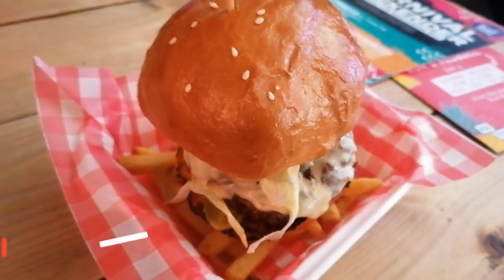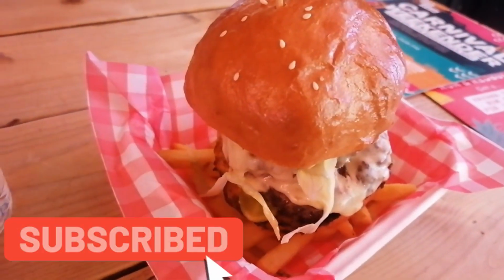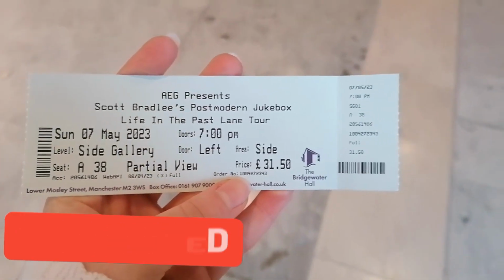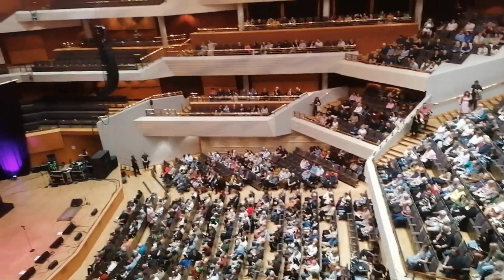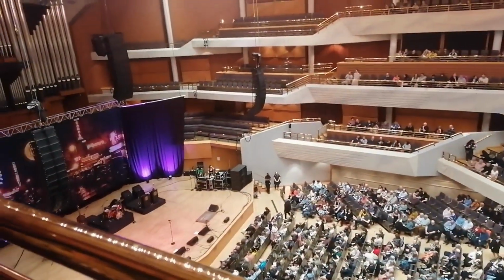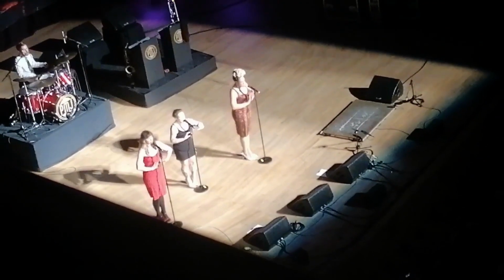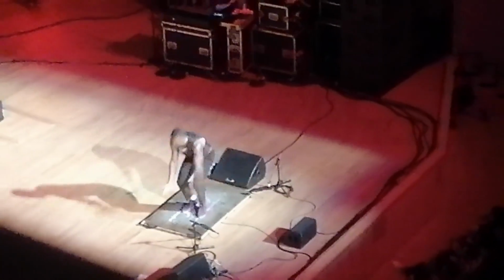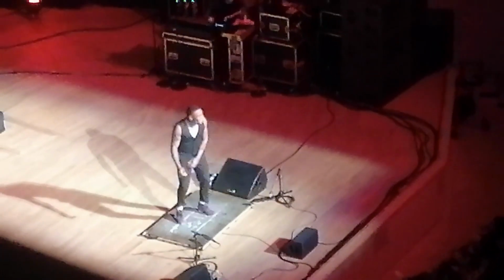I only took this quick footage of my burger as I focused on catching up with my friends before it was time for the concert, where I managed a few very sneaky clips. I never would have expected to see someone tap dancing to the Mario theme tune or to be moved to tears by a jazz cover of Metallica's Nothing Else Matters, and I'm grateful that I was able to experience that.